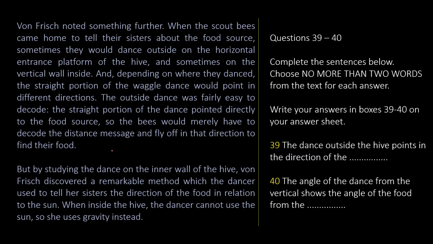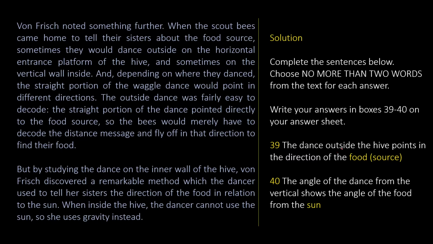Great, and we are back. Now let's see the answers, because you've written them in your notebook or notepad. The first one is food source. Source is in brackets, which means if you mention food, it's fine as well, or if you mention food source, it's fine. Number 40 is sun. These are the 2 answers, 39 and 40.